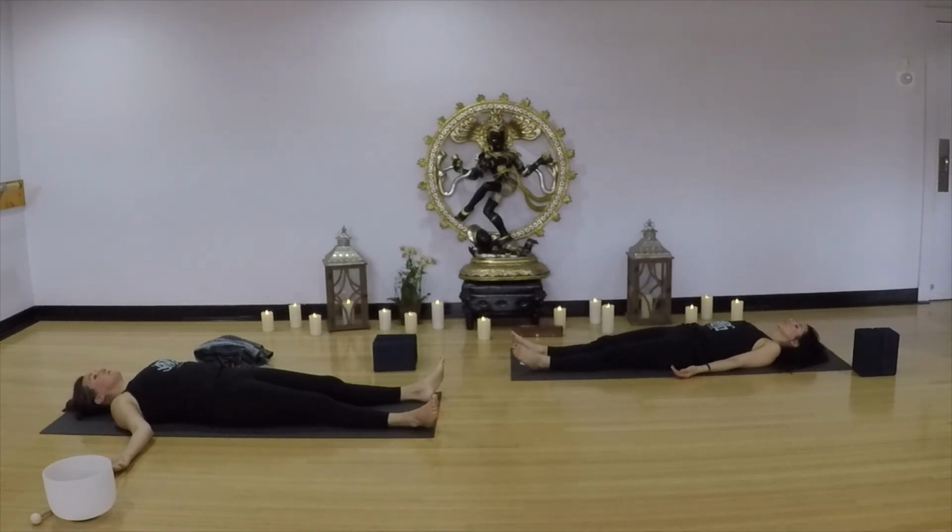Your hands are up to receive, down to ground in. And your eyes are softly closed. And you're just connecting into the breath. Allowing this practice to integrate your body to rest.